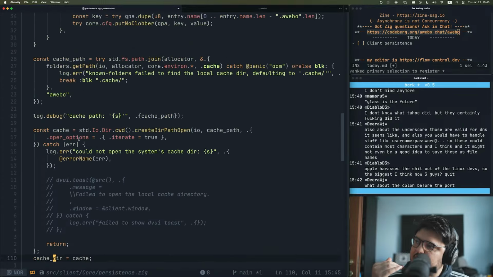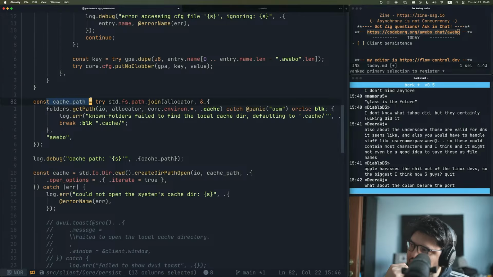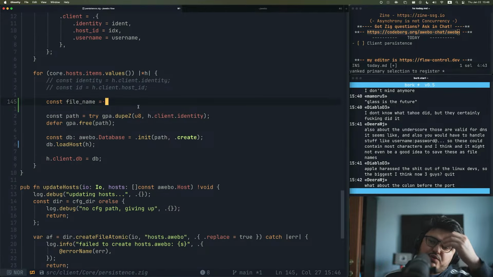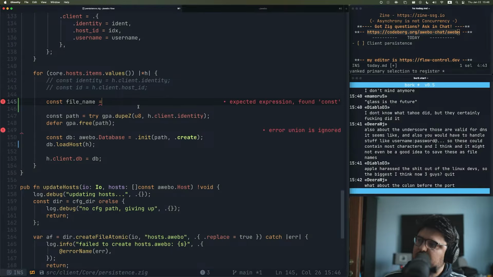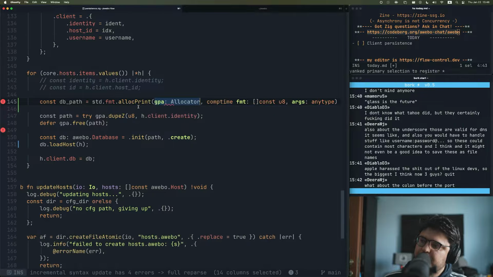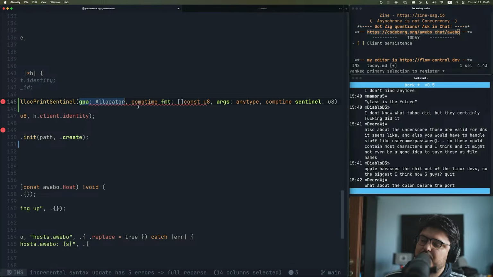Okay, so we cannot use that, but we do have cache path. So we need to do path join, and I guess we can do path join FMT. So db path is going to be std fmt alloc print sentinel, because we need the null terminator at the end.